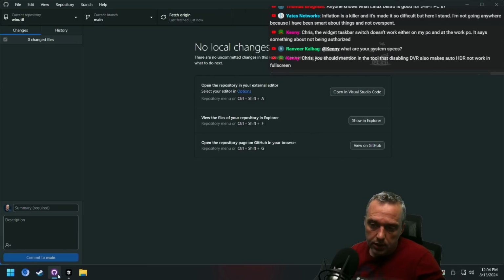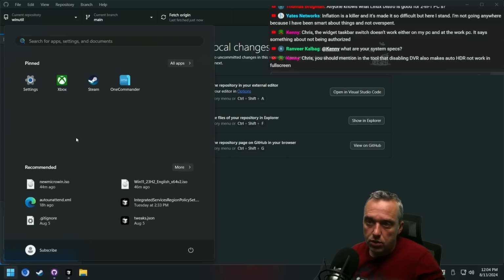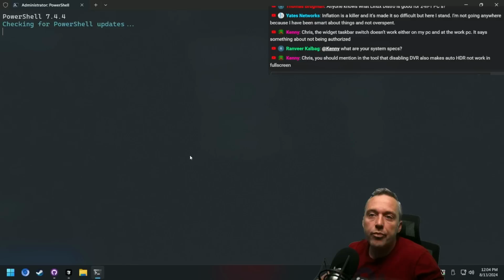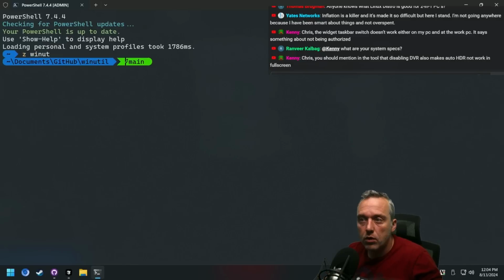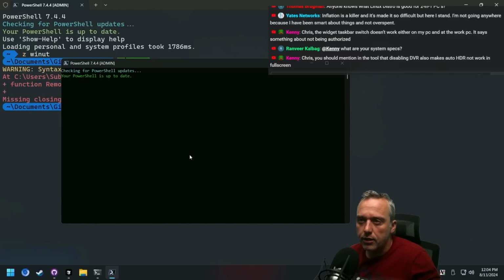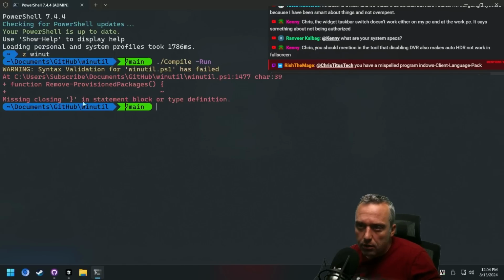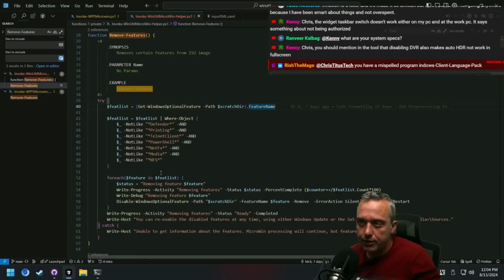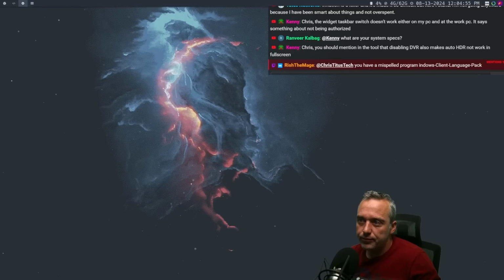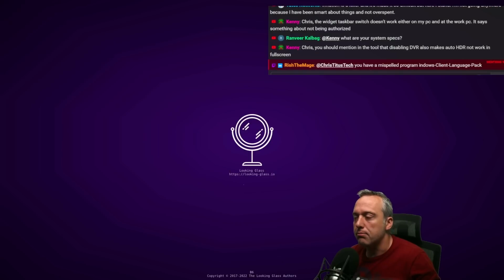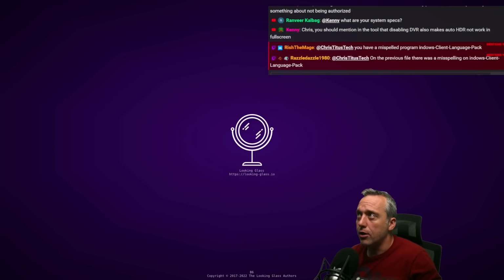Now with that done, let's come into our admin. We're going to check if it compiles, and this is where we'll do the compile run. I think I had a missing closing on provision package. Yep, fat fingered something. I always fat finger something. Oh no, come on. Looking Glass has been messing up for me lately. Windows is like, nuh-uh, I'm done.